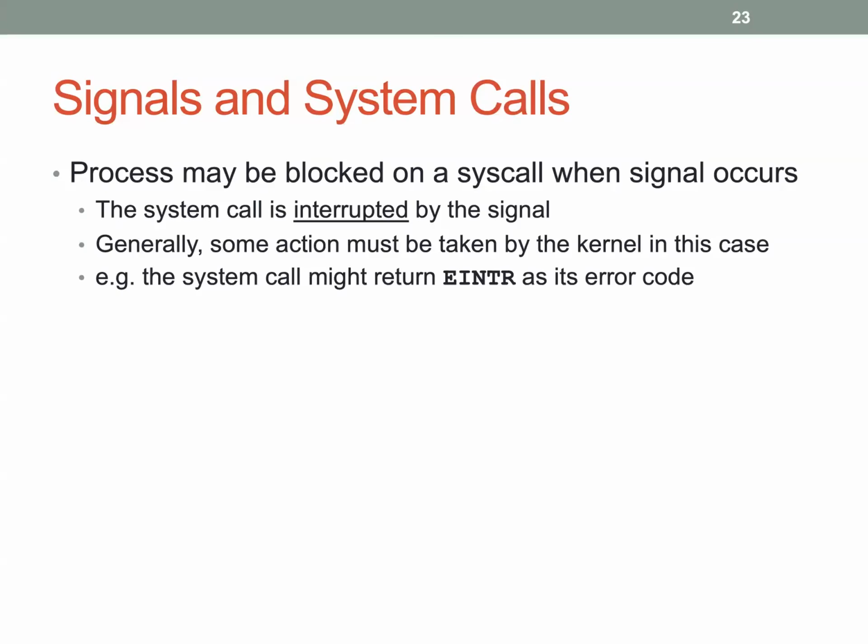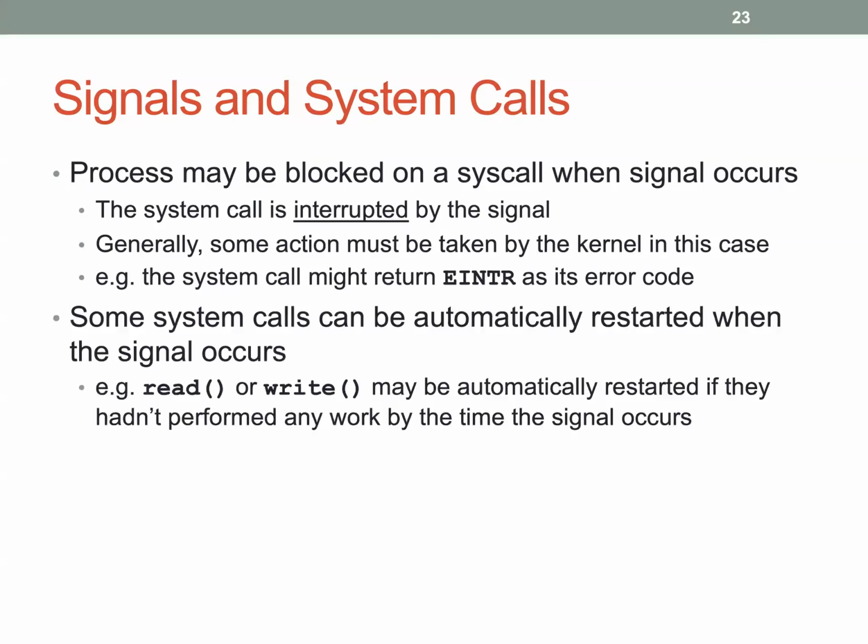So maybe you were using man to look at various operations in the first project, and you may have noticed EINTR as a possible error code, and that would mean that the system call can be interrupted by signal delivery. It's not fatal. All the kernel really needs to do, or I shouldn't say the kernel, the user program simply needs to retry the operation. That's all you need to do if you get back EINTR on a system call.